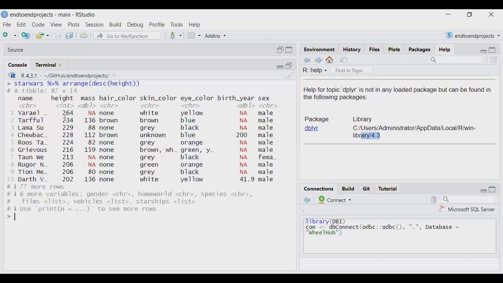Now what is the highest height among the 87 people? 264 is the highest height. And what is the next height? 234, 229, and it goes on like this. So you'll get the last value which indicates the very lowest height. Or if you want to make it ascending, you can do it.